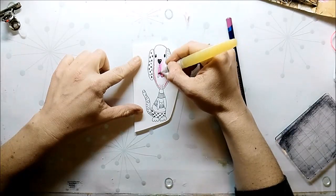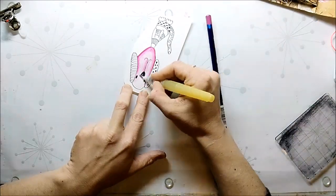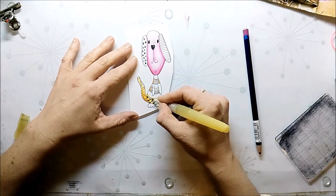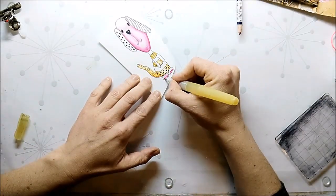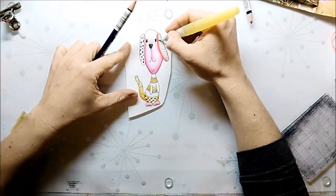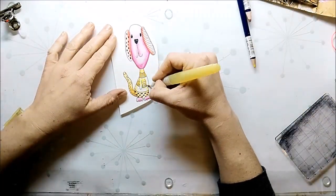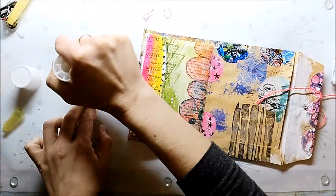The little dog is my own drawing and I color it in with Inktense pencils. You can use any kind of coloring medium you have. I cut the dog out and adhere it with my glue stick to the page.